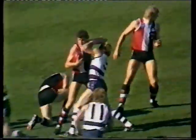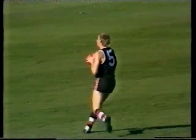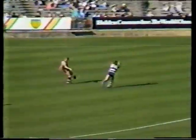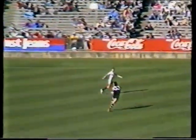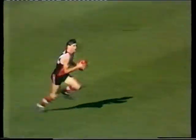And now he's found one. It will go the way of the Saints, and a chance for them to get out of trouble. It was taken by David Whitty. Whitty across to Cunningham. Joffa's kick down towards Robbie Elphinstone. He's clear on centre wing. His teammate says, run, Robbie, so he does. Now eventually elects to get the handball away. An opportunity for youngster John Peter Budge to send the Saints forward.